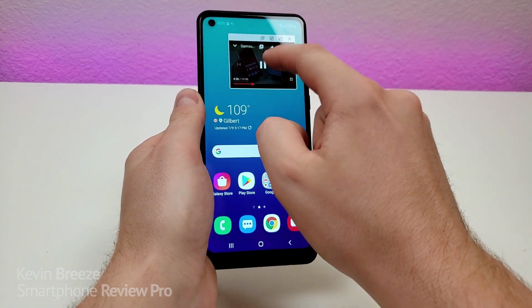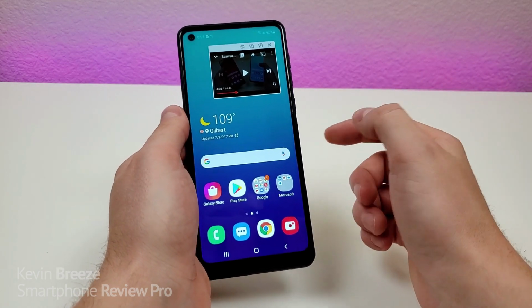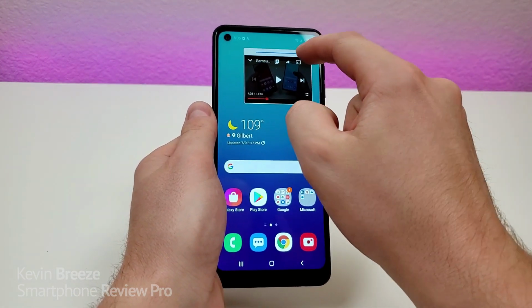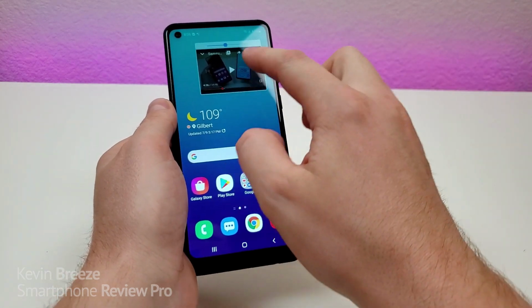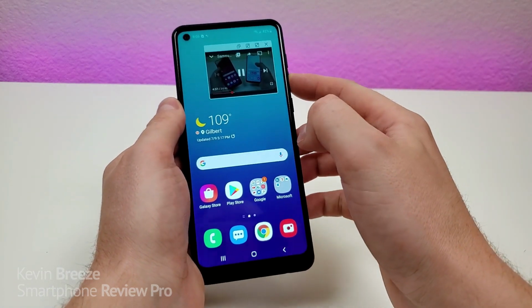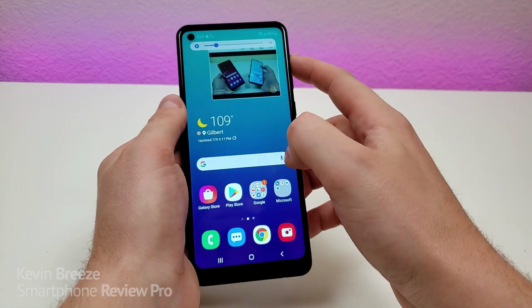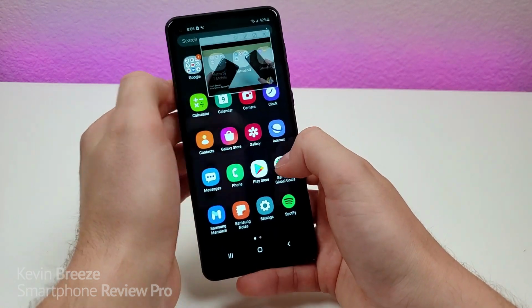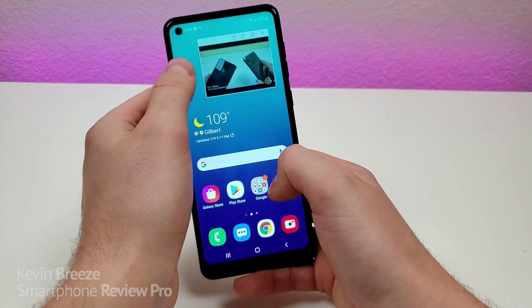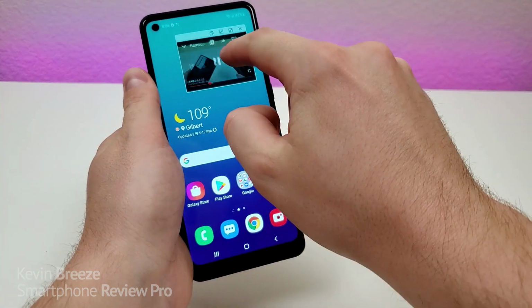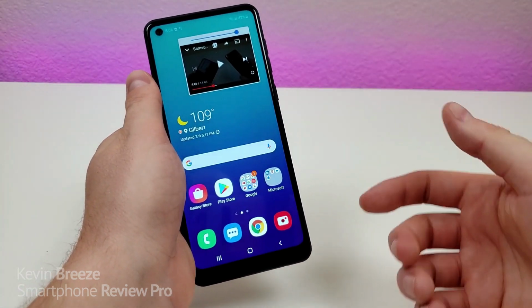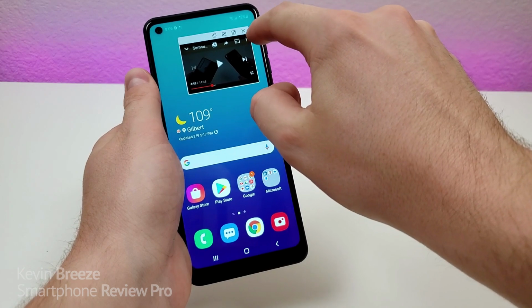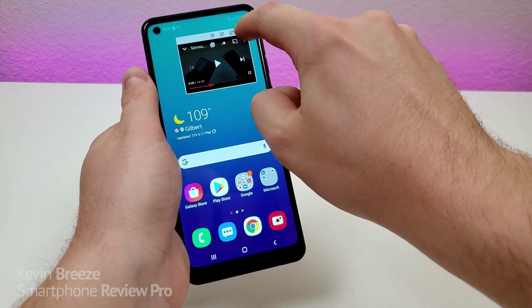It's really cool that we can do this with a budget device. You can also adjust the transparency as well. So maybe you want to kind of see the video, but at the same time, you want to also be able to see what you're doing as well. Then you do have the ability to do that. So that's really cool. I'm going to pause that. You can also change it to no transparency there. And then you can also tap on the X here to exit out.